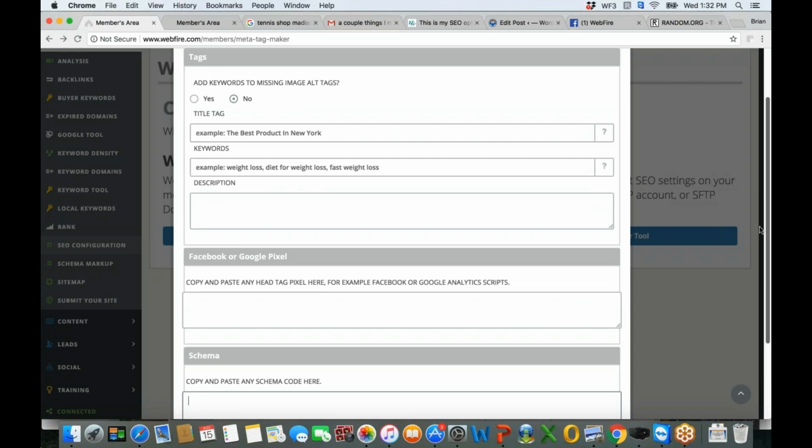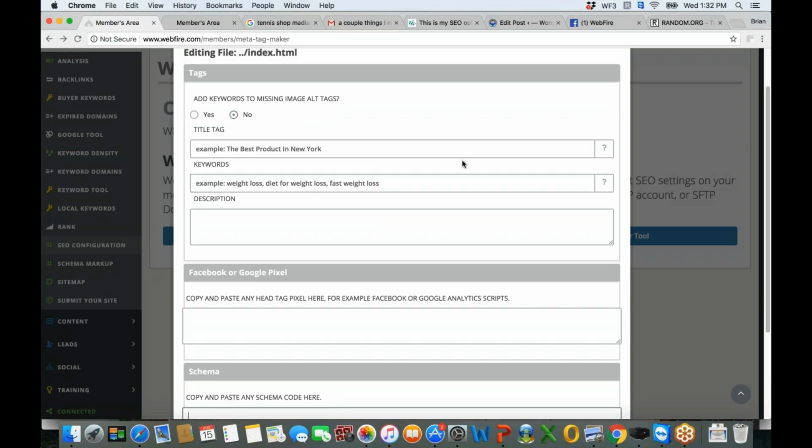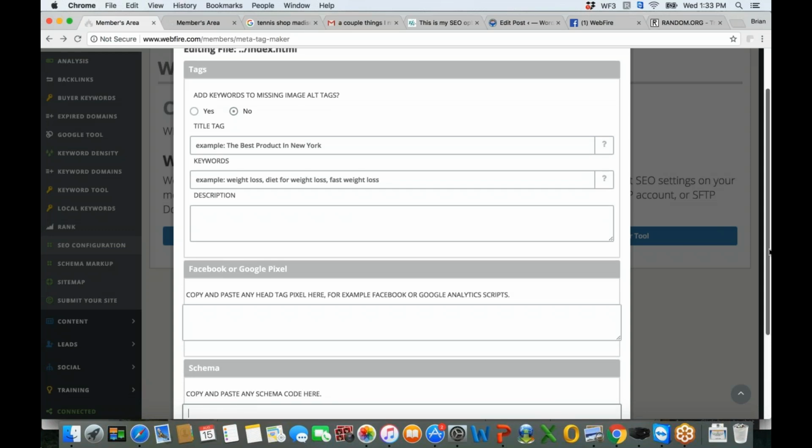So you can easily do that right there. And again, just like with the WordPress, the same rules apply for the title tag and the description and all that. You want to make sure, again, that they're not only SEO relevant, but on top of that, you want to also make sure that it's enticing to click through on those as well. And again, this is stuff that you do on the home page.